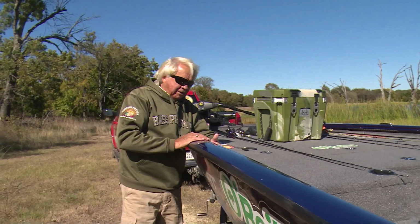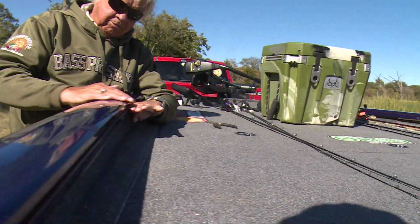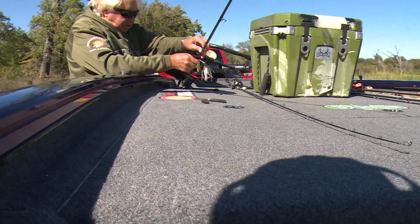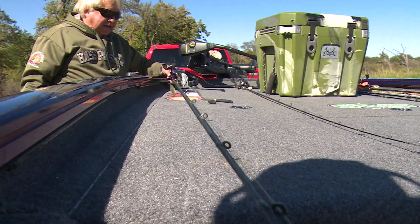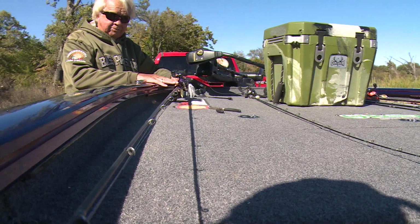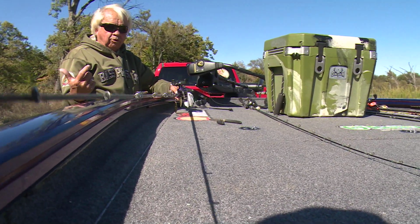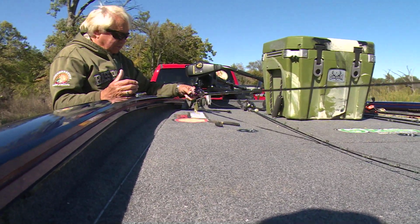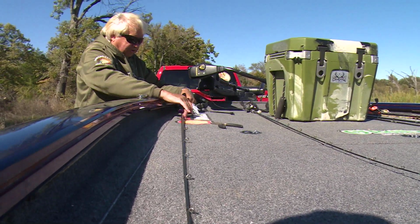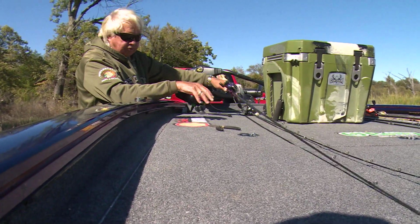Another thing that I like about this particular boat, some aluminum bass boats have a very shallow area between the decks. So you've got your rods laying up here, and they're laying up this high on some boats. If you don't have them tied down good, and even while you're fishing, it's very easy to catch your toe and kick one overboard. So it's neat to me that you're down a little bit. If you hit the rod, it's going to go against the side. You're not going to kick that rod and reel overboard.